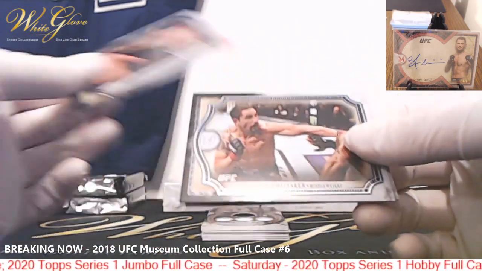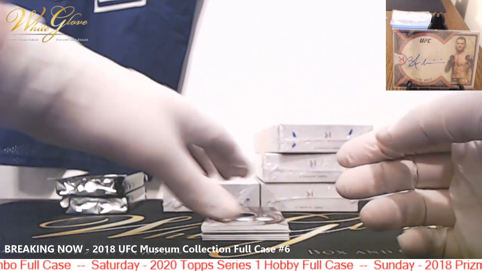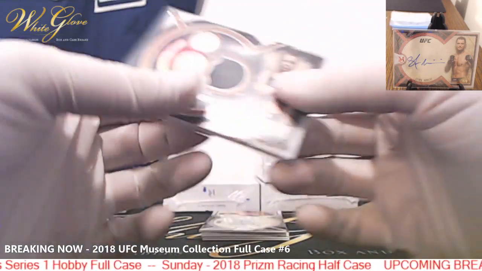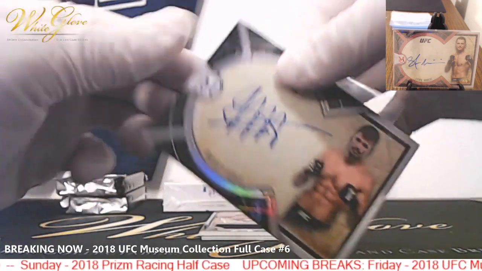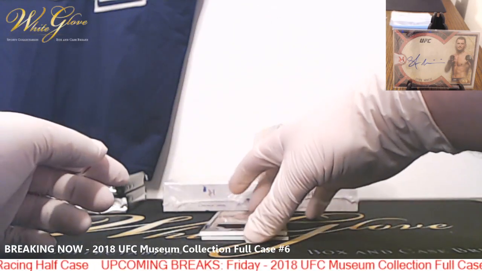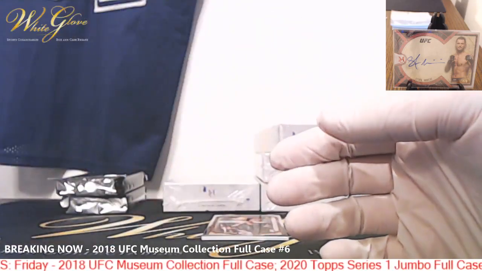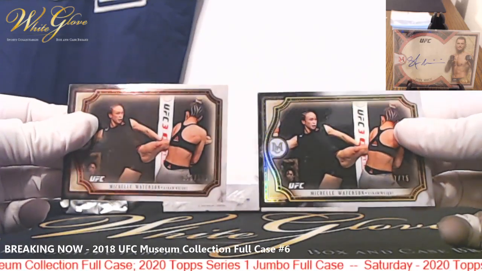The base, Alexander Volkov, Robert Whittaker, and Stephen Thompson. We have a bronze quad patch for Rose Namajunas at a 25. Base auto for Mickey Gall. And Rafael Assuncao patch auto at a 315. Parallels, Michelle Waterson bronze, and a yellow Michelle Waterson. So two Michelle Waterson hits there.